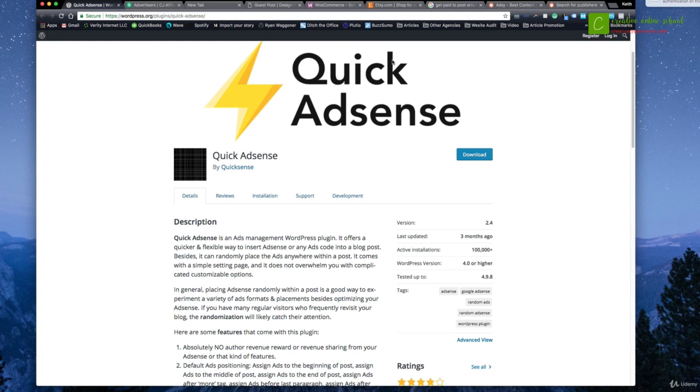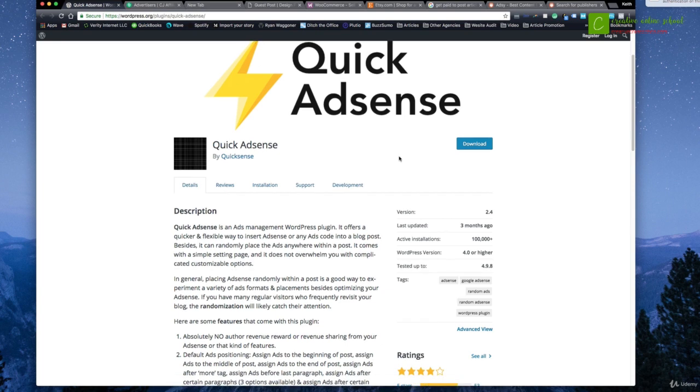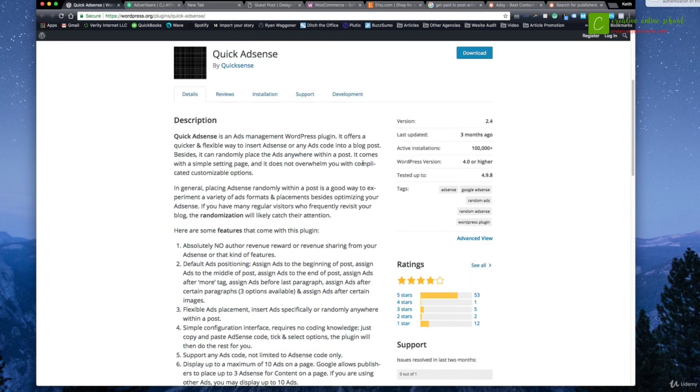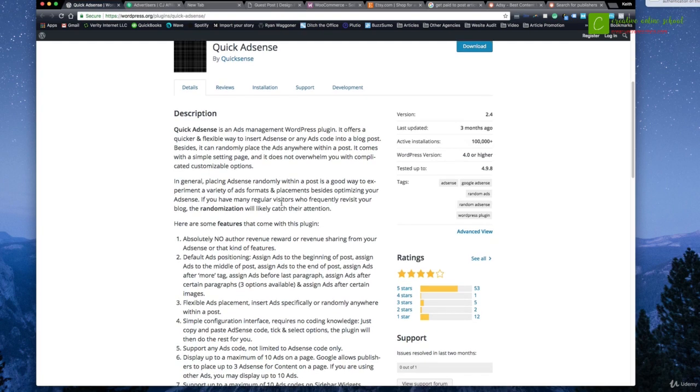Once you have one of those, I would suggest using a plugin like this. Doesn't have to be this one, but this one works well. I've used this one before. It's called Quick AdSense, and what it does is allow you to put banner ads into different parts of your blog post very easily and without having to manually put them in every single article. Now, they're not taking any of the money from your banner ads or anything like that. You just get this free download, you plug it into your website, very easy to install.